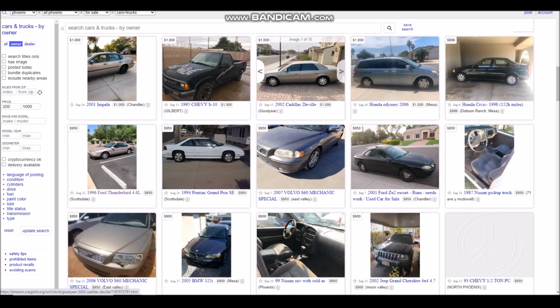So part one, to keep it short: find the vehicle you want, find the issues it has, look up its Kelly Blue Book price, and see how much you can sell it for when it's fixed. If you like the vehicle and you want to make a move on it, meet up with them and get the price down to a range that's going to allow you to make a profit off of it, right? And once you get the vehicle, we move into part two.